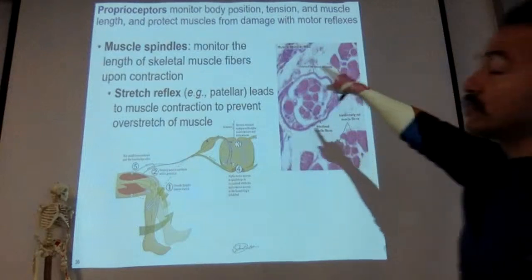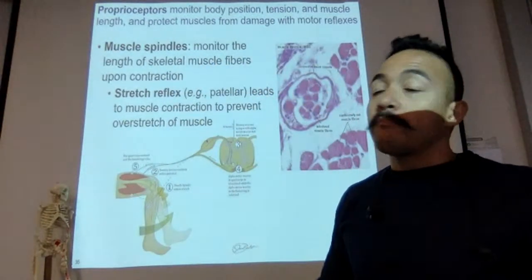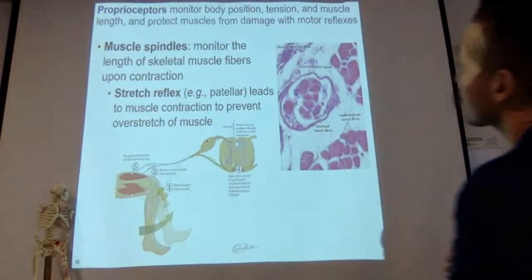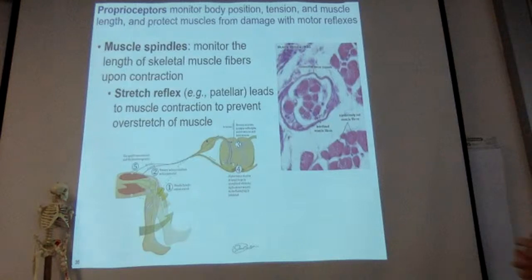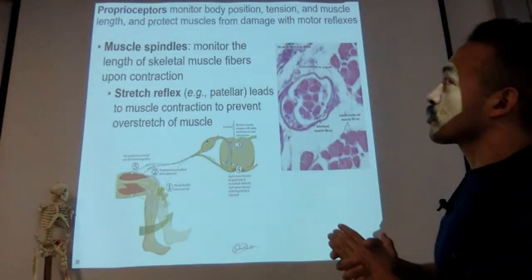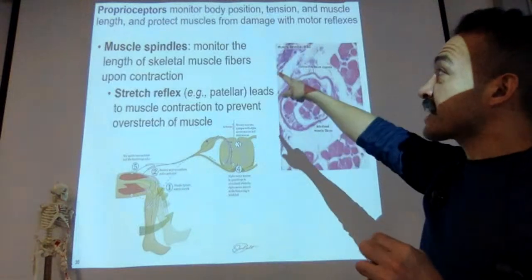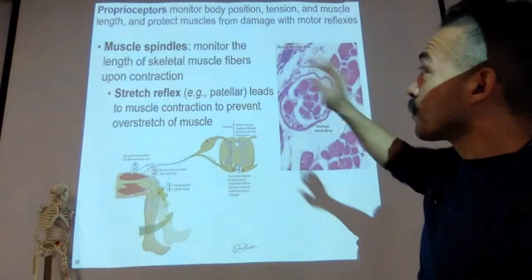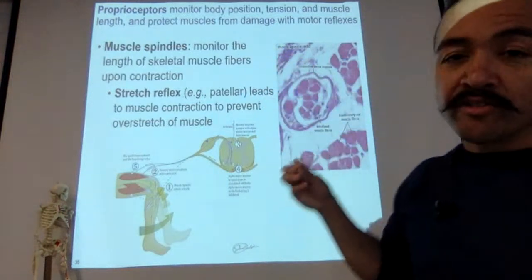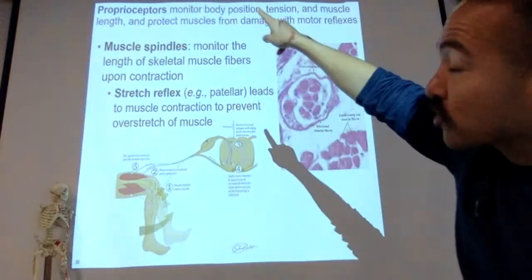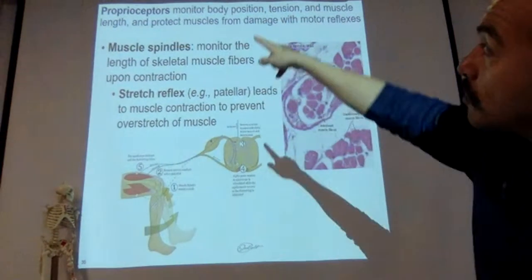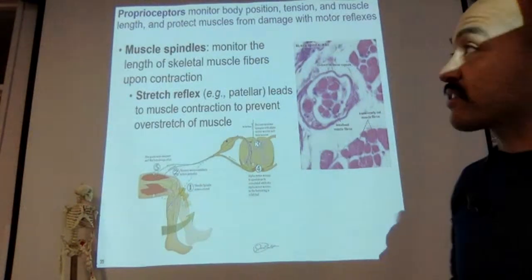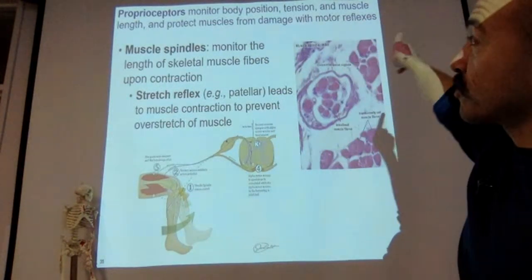Same with a muscle spindle. Muscle spindles are the ends of neurons that are pseudo unipolar. The terms for detecting muscle stretch and skin stretch are two different things. The term for detecting muscle stretch, or how stretched your tendons are, or your body position, is called proprioception. So you need proprioceptors to detect those things: body position, tension, muscle length.